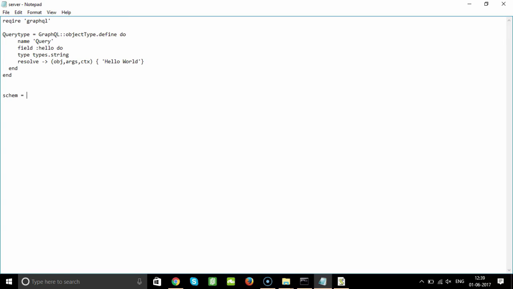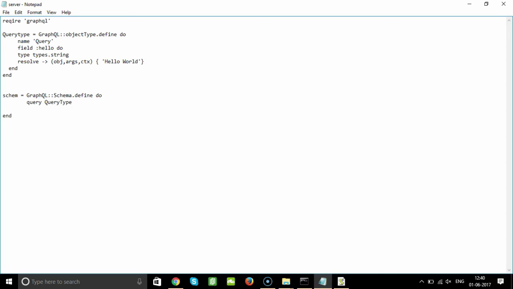So it says schema is equal to, now how it should be, schema.define do, query. It has to be taken from QueryType, put an end to it.